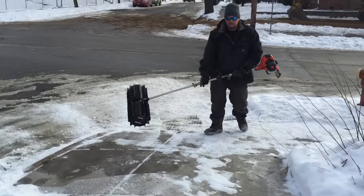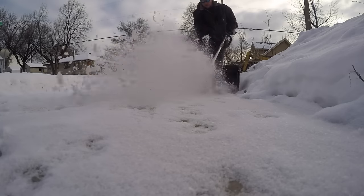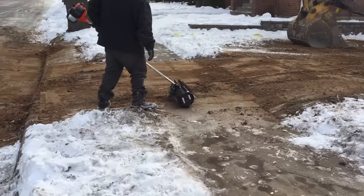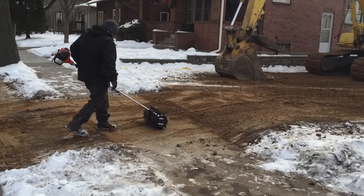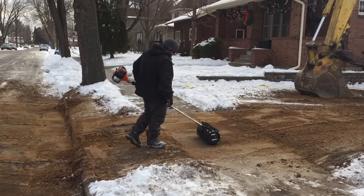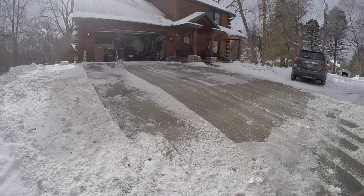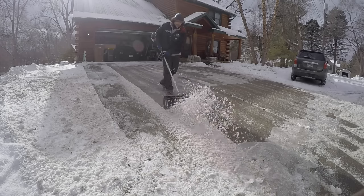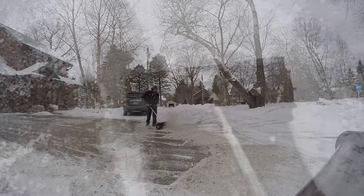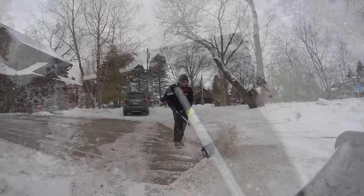I didn't feel comfortable putting the Pro Paddle up against somebody's garage door to see how it would hold up. After you get used to it, you can see Tim is running it with one hand — Echo probably doesn't like me saying that, but it works. The weight of the machine is ideally balanced to help get just enough down pressure. You can see it gets all of that soil off the sidewalk. Using the Pro Paddle attachment to scrape ice off the driveway — I swear this is the cleanest my driveway's ever been. I took the Pro Paddle right into the thickest part of the ice and it pulled leaves off my driveway that had been stuck there for four months.